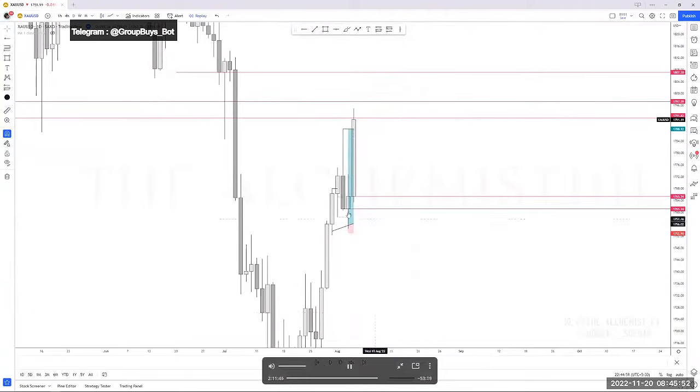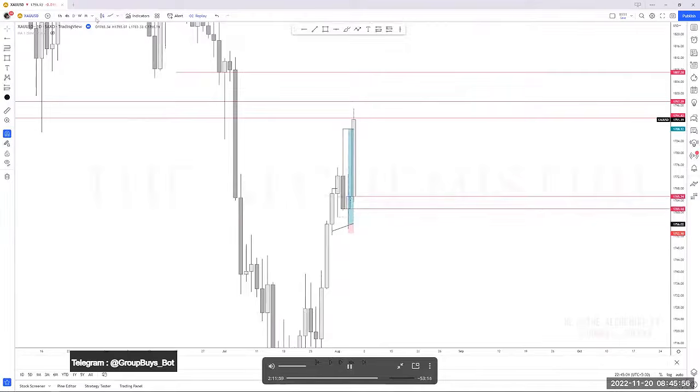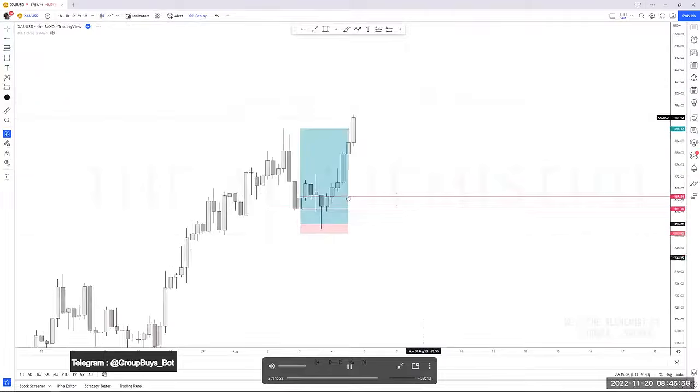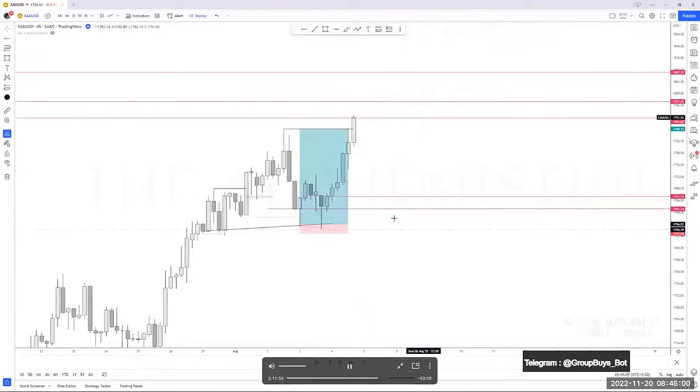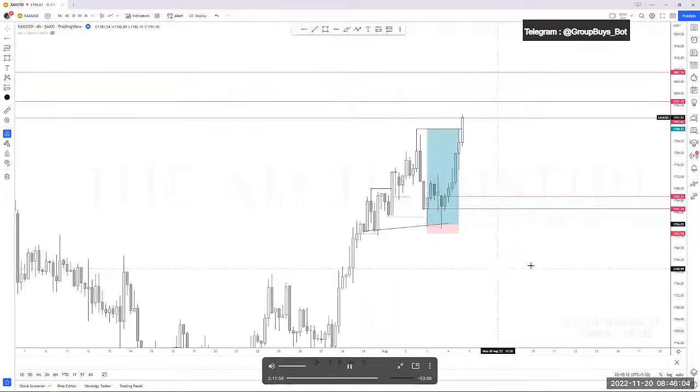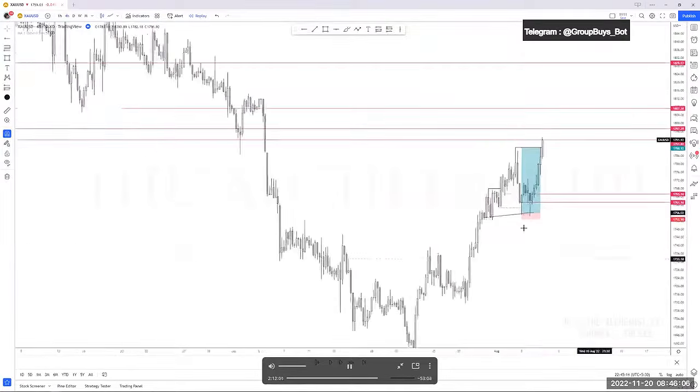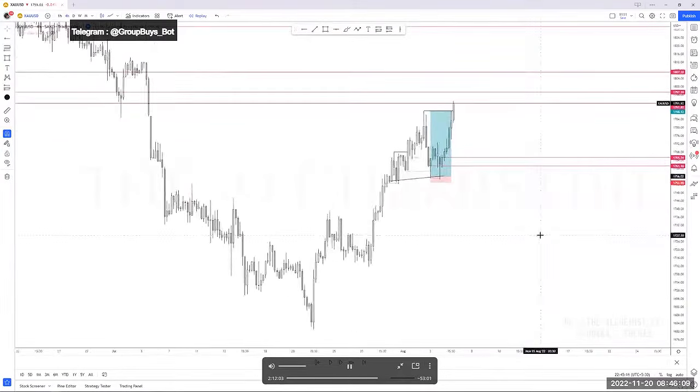Okay, even for this, I'll call this a rejection block and this a rejection block too. But the only thing is I don't show the trend lines. How do we use the confluence? Because that's something else. And then what are the confluences? I told you it has to have what? Liquidity, right? And the next thing is we have to have a trend line as confluence.